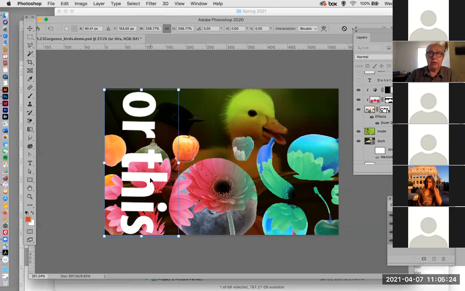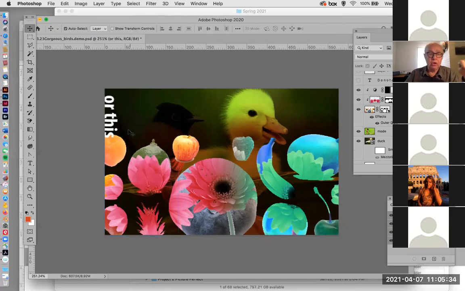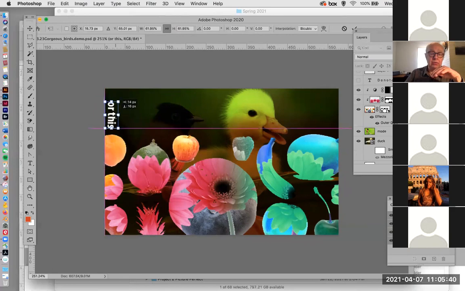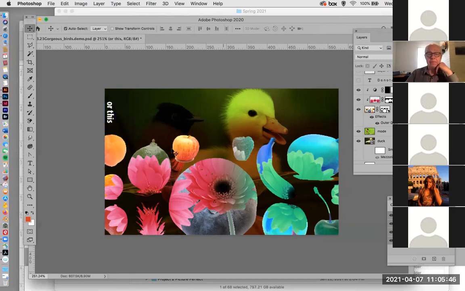I think we did that with the climate change. But I'm seeing the type first. Do I want that? That's a question that is answered specifically to each of your projects. Or do I want it small? Maybe I want it so small that you've got to look for the type. So now with something like this, the image is dominating the type. That's a decision you need to make.